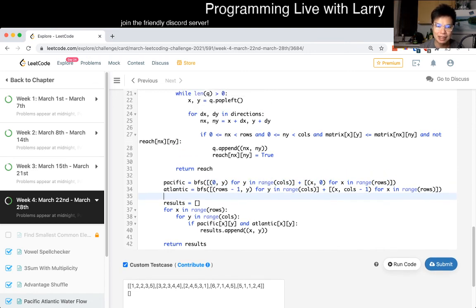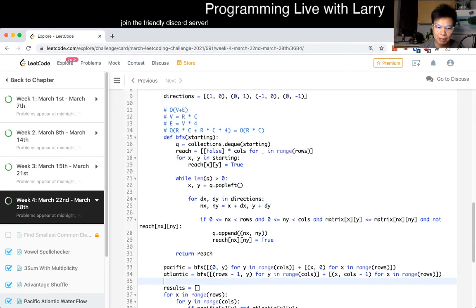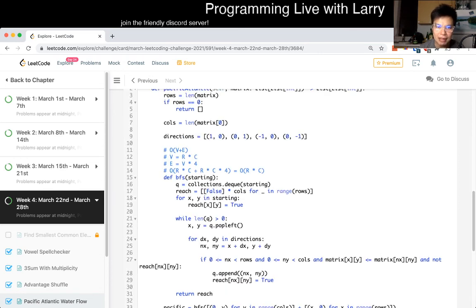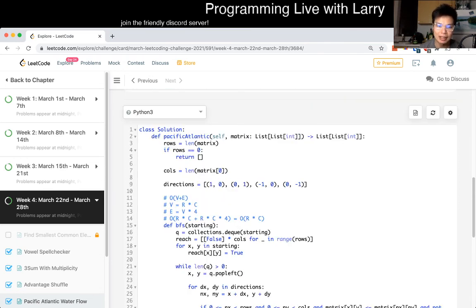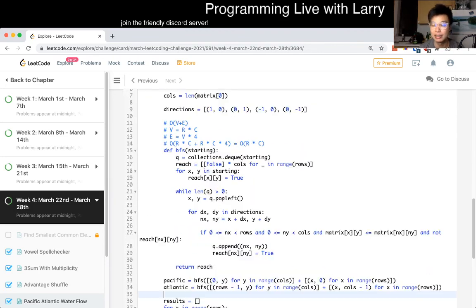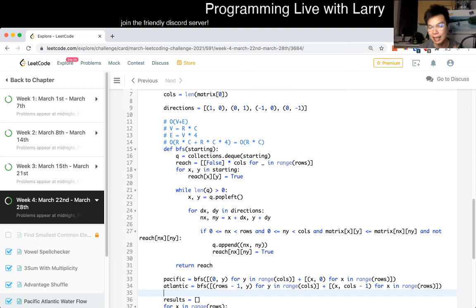But yeah, everything is linear, so linear time, and we have linear space with respect to these two matrices. You could probably reuse them if you really want to, but it doesn't matter. Yeah, linear time, linear space. And when I say linear time, linear space, it is actually r times c for time and space. It's linear in the size of the input because the input size is r times c.